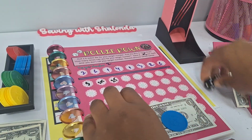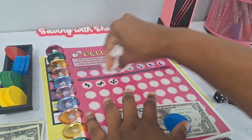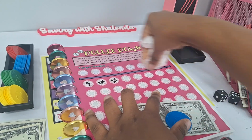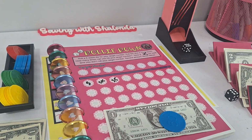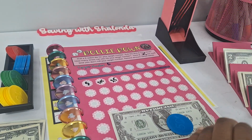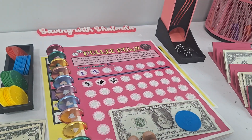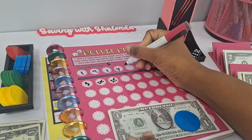All right, let's go again. Clear our board and get our new target number. All right, here we go. 6. Okay, we need to roll a 6, guys, for our target number. Let's see how many times we can get a 6. 1 and 2. Oh, goodness. 1 and 4. We're halfway done. Let's see. Oh, we got 1, 6.